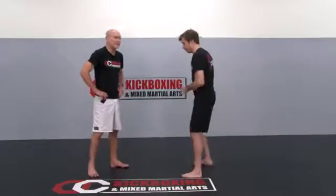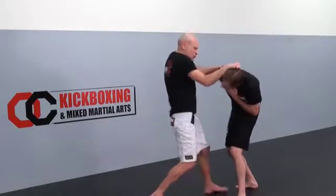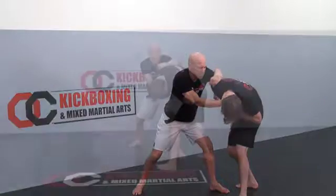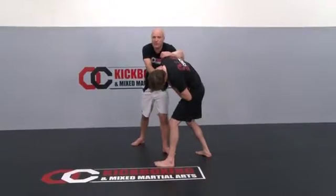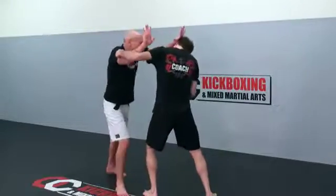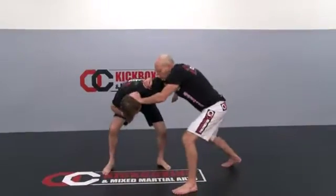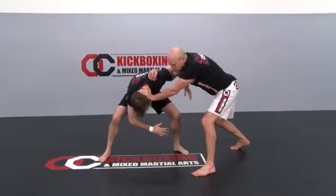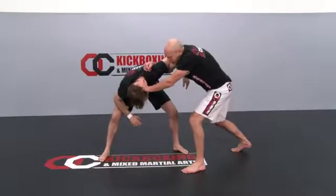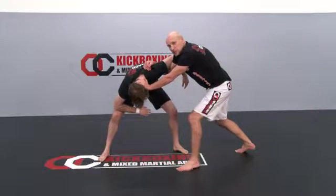So when he punches wide, you see where I'm just going to grab onto the head — I want to give him a good knee. You want to pull him down a little bit so you can get your underhook. That's my underhook, and then I can knee, get takedowns, get submissions, and all that stuff once I'm in the position. So if he comes on the other side, I do my cover and hit into my knee, I pull him down first and then get my underhook. If he's trying to shoot my legs, I have the underhook and I'm keeping his head off of me, so I can go to town with my knees because I've got the underhook and I've got his face checked.